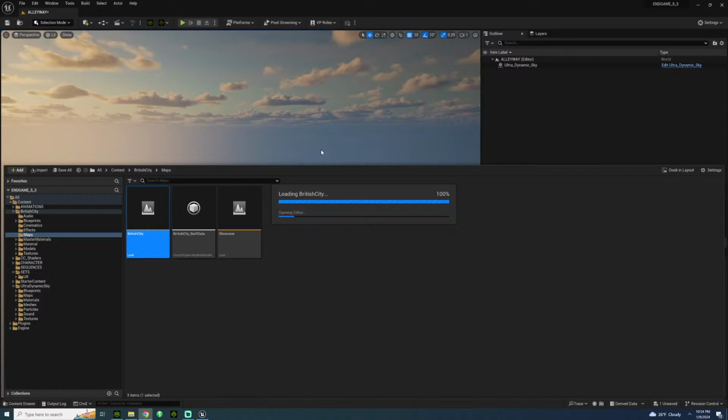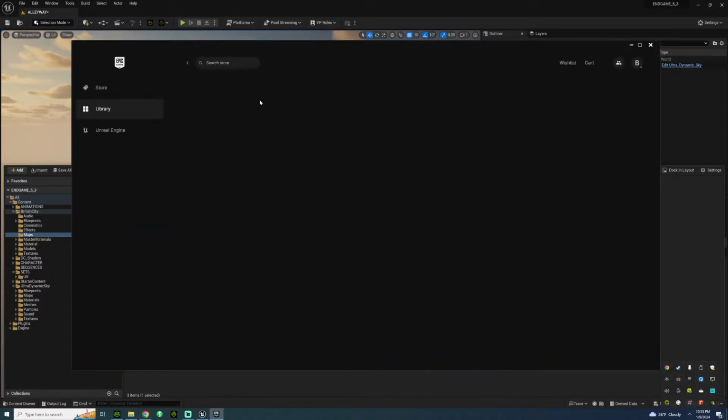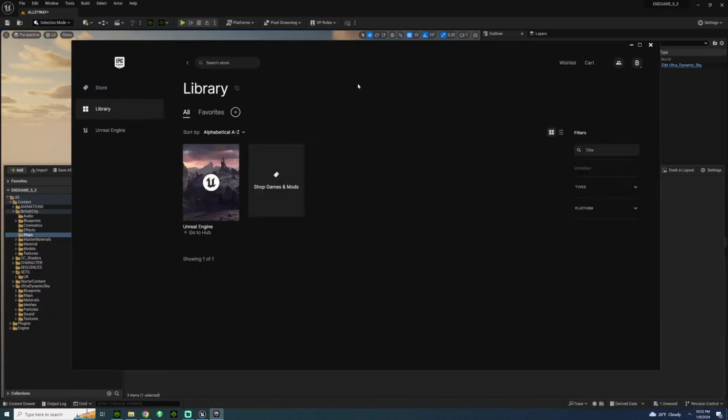So for Ultra Dynamic Sky, probably add in much more sets. You know what? Let's actually migrate a couple things. Why not? Let's actually do that while we're loading this up.